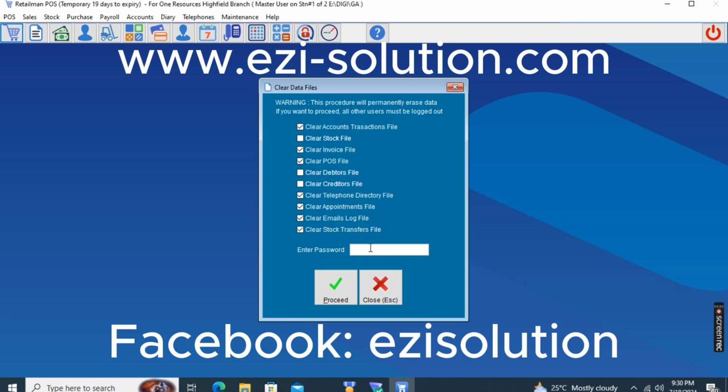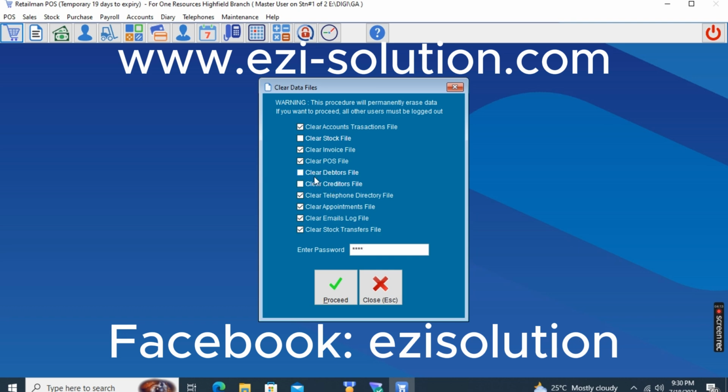You can clear all this. Then you put in the password. So you can see that I did not clear the stock file. Even though you clear it, I didn't clear this one, the debtor file and creditor file, meaning you don't want to clear the customers' names, the client names, and the suppliers' names.